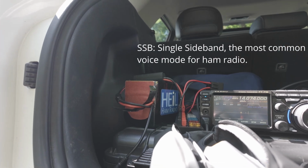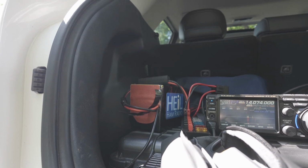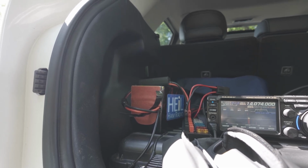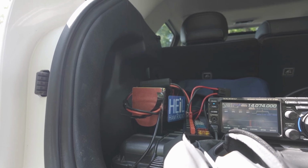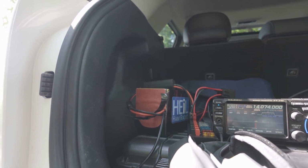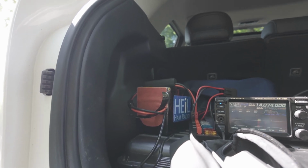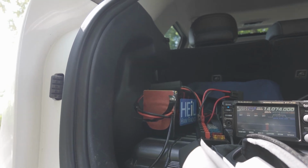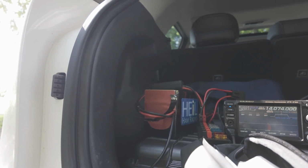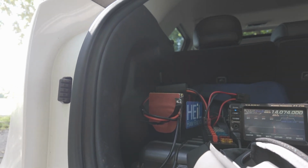I'm going to keep it down while I'm doing FT8, because it turns out I was experimenting a little bit earlier, and the new antenna I'm using does overheat a bit when you throw too much power at it on FT8. That's very common. That may be more complex than you want to think about right now, so don't think about it. Anything I talk about that you don't know what I'm talking about, just let it flow by you. Just let it go. You can ask questions in the comments. At some point, I will talk about all of this in more detail.